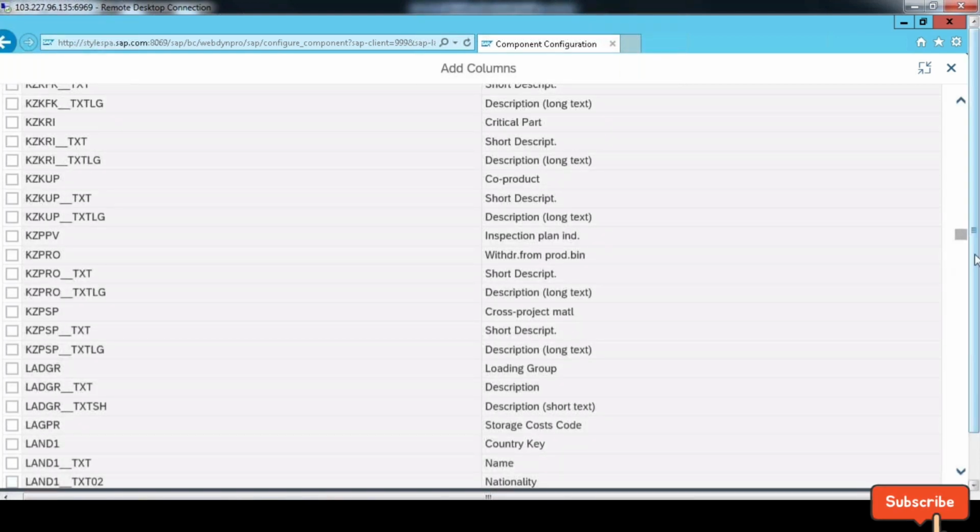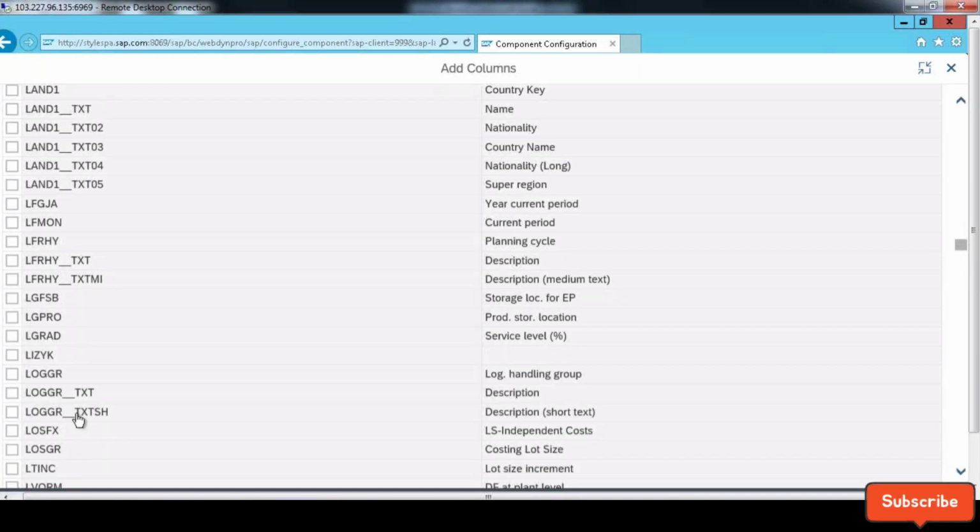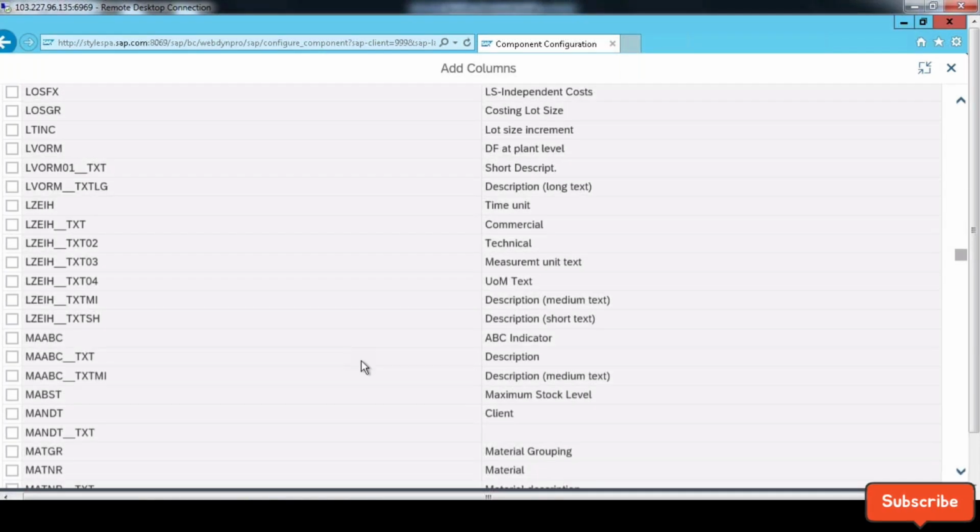Okay. So this is the material. Here is the material.